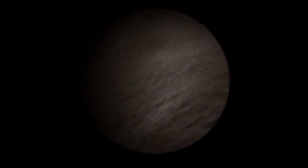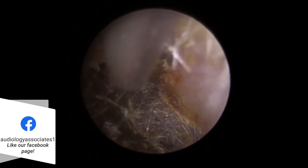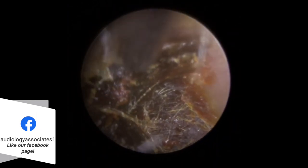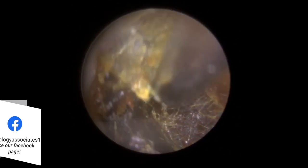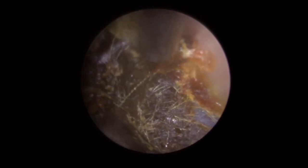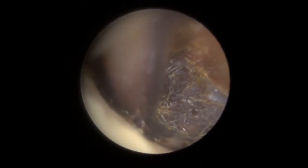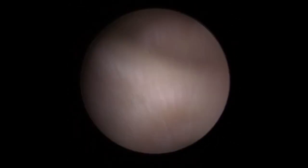The gap at the moment is a bit too small to fit a Jobson horn in — they're actually quite thick when you put them into little gaps like this. So I'm aiming to try and fold this top section of wax down. Rather than it folding the whole thing, it's just broken this front end away because it's quite dry and brittle. I'm going to try and fold a little bit more because I know I'm not going to be able to get a Jobson horn or forceps above that at the moment. As soon as you touch it, the whole section moves, and that rear section further in is actually sitting right on top of the eardrum.